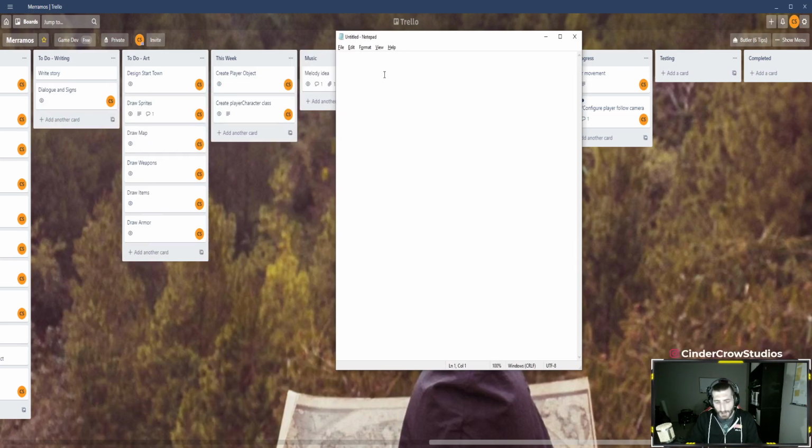Okay, so I'm going to have player, party, NPC, enemies, world, combat, we'll have the local environment, or local maps, world maps, inventory, menu.